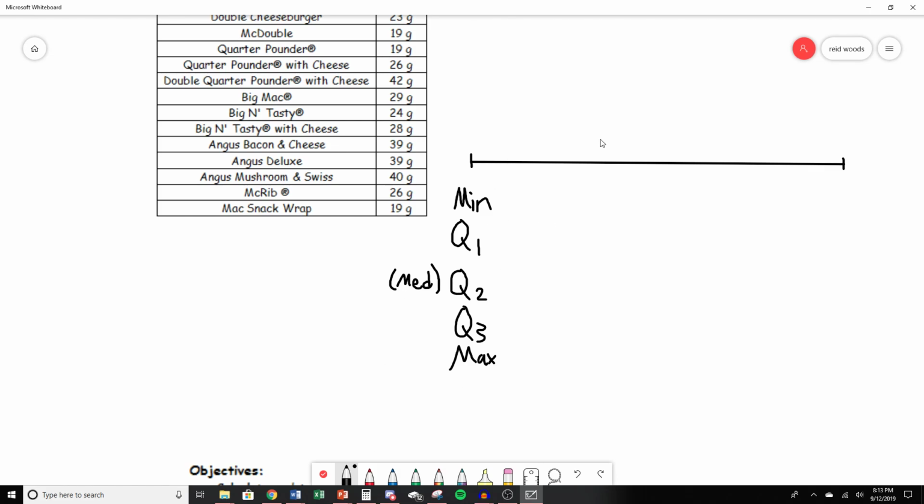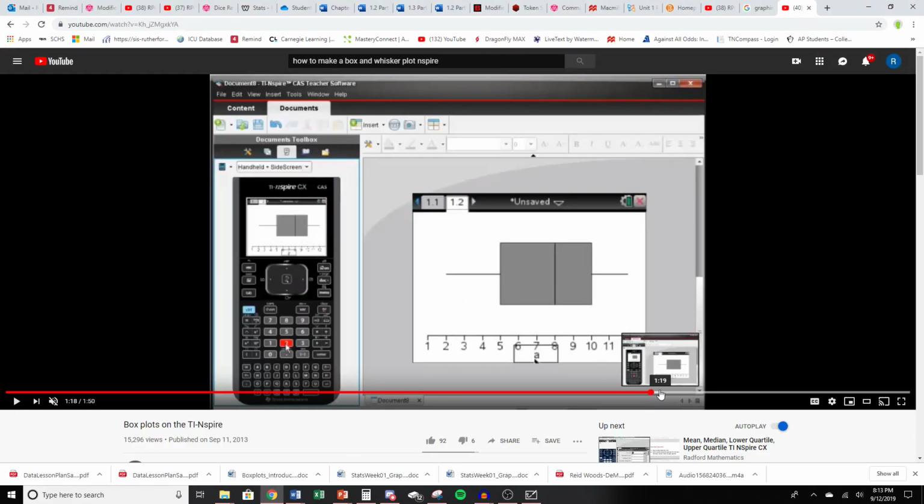Okay, so once you've got your box plot constructed, now we can analyze it a little bit to find all these key features. There are questions in your study guide. There will be questions on the test that ask you to find these. So let's look back on here. You can actually use the touchpad to move the mouse again, just like last time when you're moving the cursor around your screen. You can do that and watch what happens as you move it to different parts of this. You'll have a little hand that shows up. It shows you the different parts.